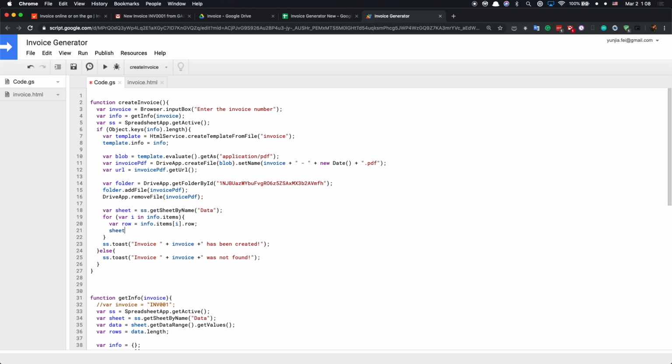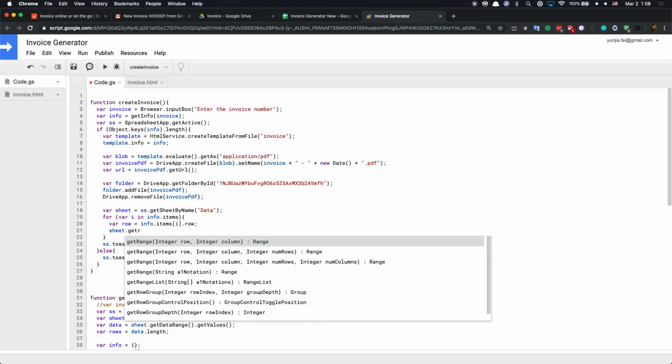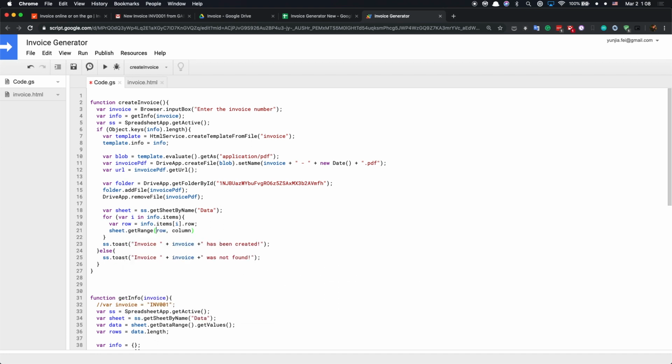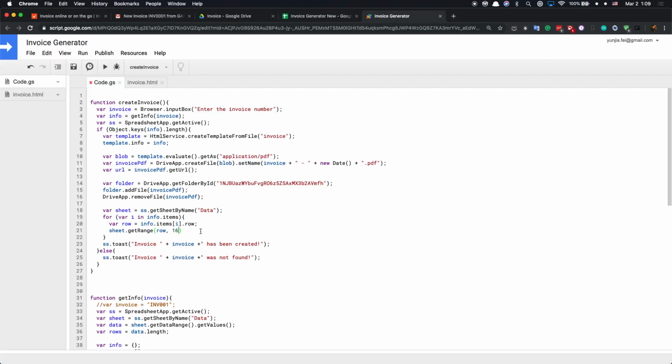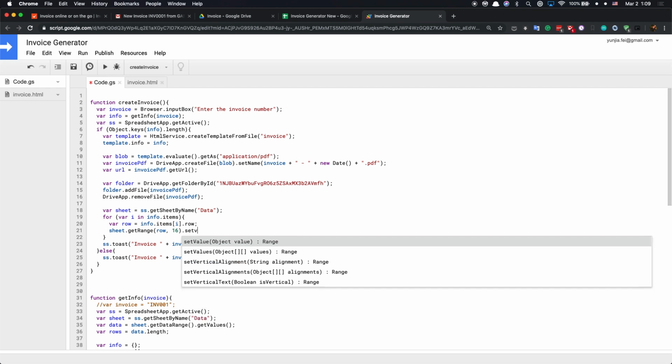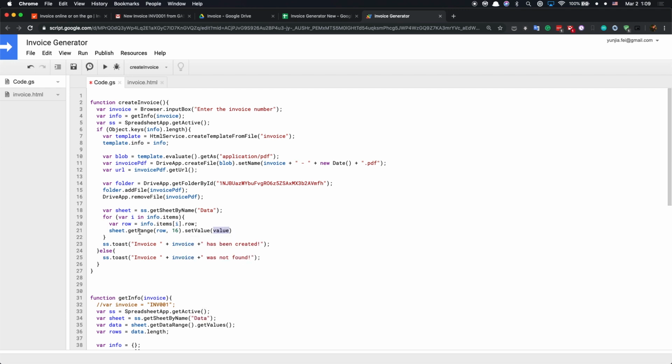So sheet dot getRange, row, and the column will be the last column, 16. And you're going to set a value, the value will be the URL. Let's save it.